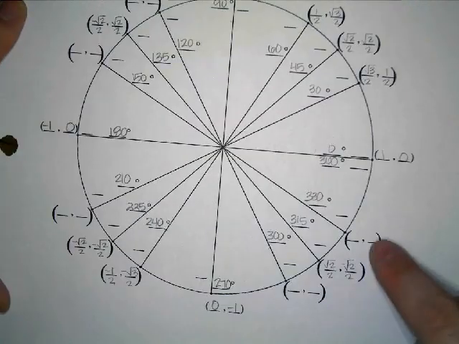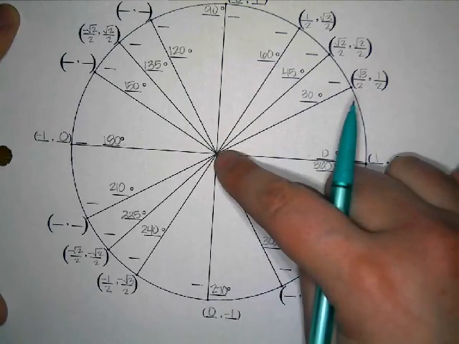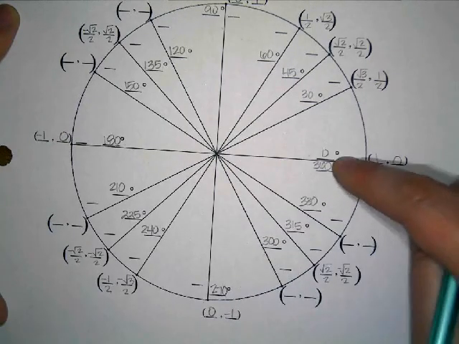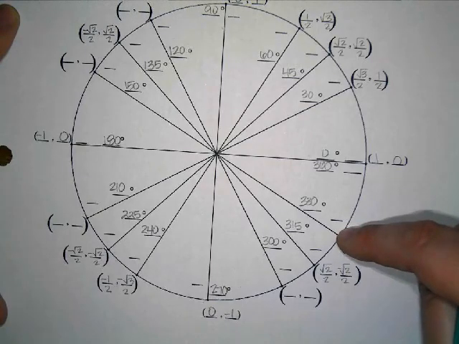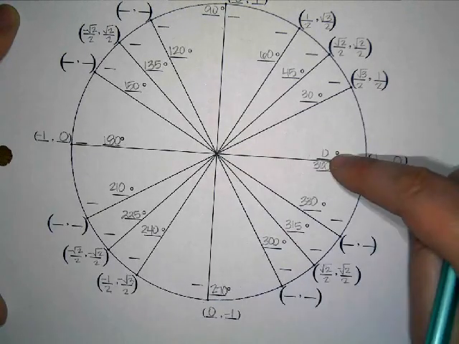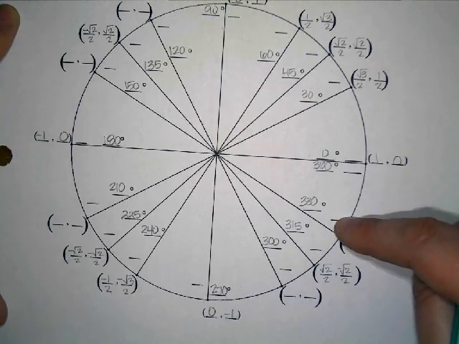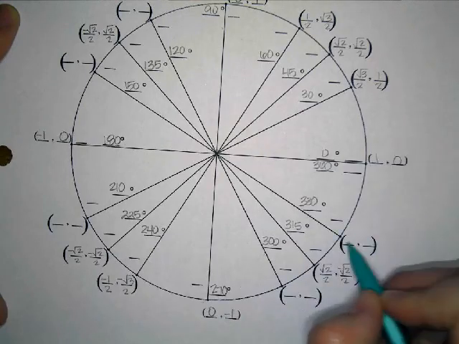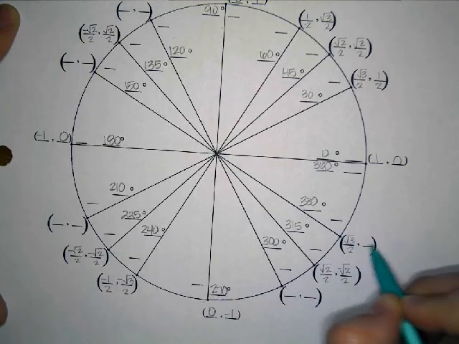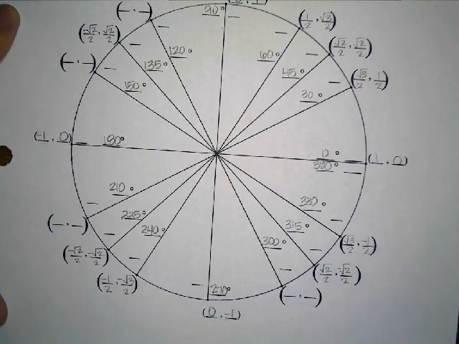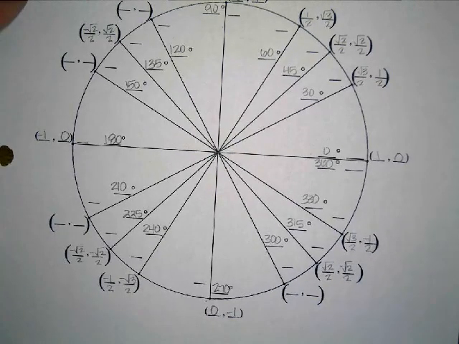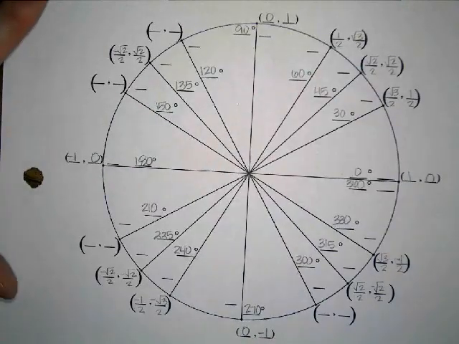Okay, what if we did this one? This one is right a big distance, down a little distance. Root 3 over 2, right a big distance, down a little distance. Does that make sense? Okay, so see if you can fill in the rest of those. So think of your big distances, your little distances.